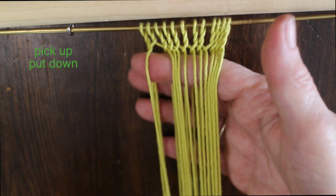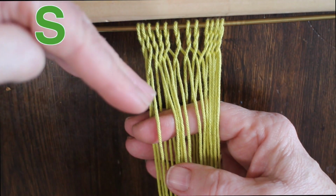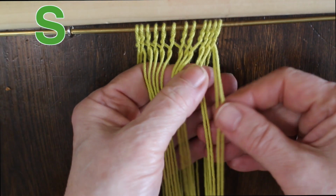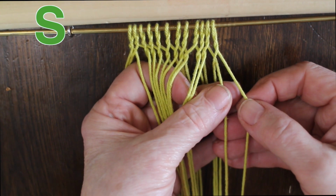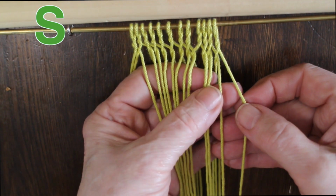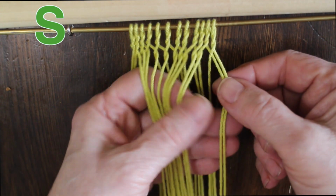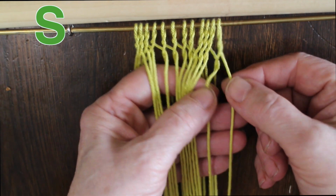That's the plate row. But now we want to switch from this kind of a lean to this kind of a lean. To get that result, we need to do something different. I'm going to switch directions, having just finished a plate row, and I'm ready for the overplate row. You're wondering, how's this going to work? The secret is that we work the first stitch of the other direction on these 2 threads.